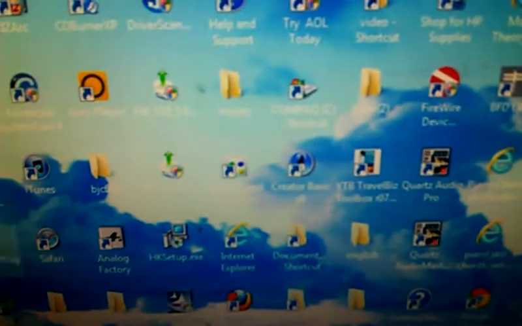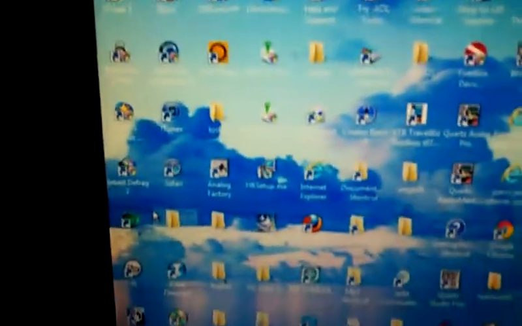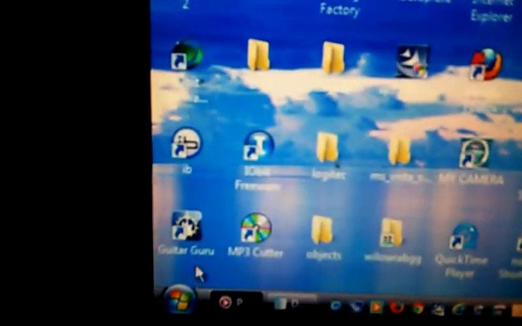So right now we'll just go over getting to My Documents. I'm going to go to the Start button, and then we'll go up to Documents. And even though it says Documents, it's still My Documents. I don't know why they did that, but that's how they do it. So we'll use that. I'm going to try to zoom in here a little bit. So I'm going to go ahead and click on that.